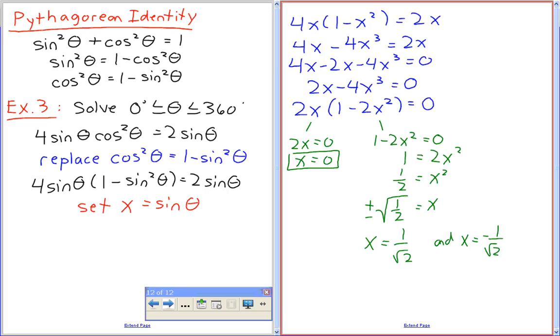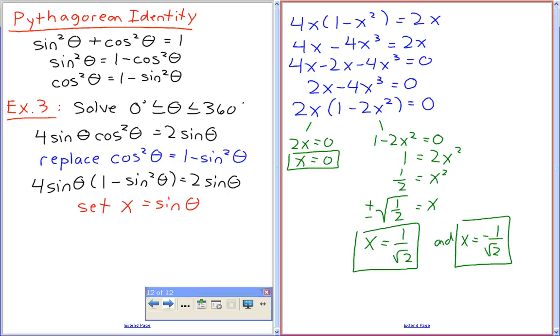Again, if there's a quadratic, there's always 2 answers. So when you solve 1 minus 2x squared equals 0, plus or minus has got to be the answer. Okay, now we're not done. As I said, this question is going wild. So would that mean that 0, 1 over root 2, and negative 1 over root 2 would all be roots? Yes.